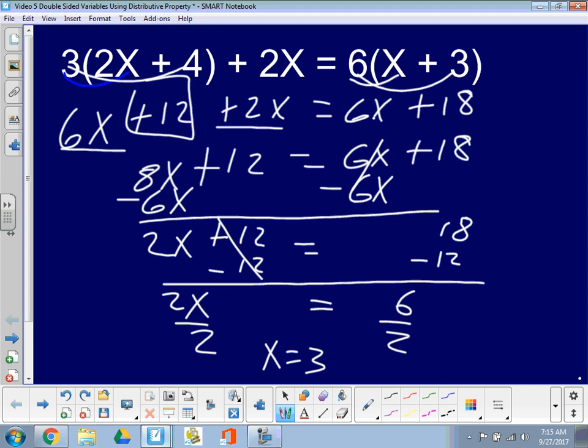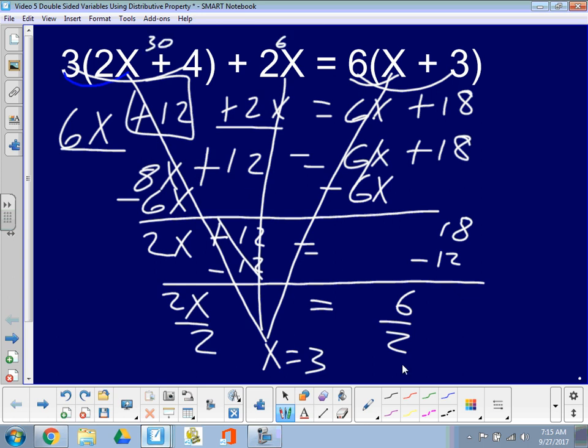What I can do is then go back and plug that 3 into each side of the equation. I can put the 3 in for that x, the 3 in for that x, and the 3 in for that x, and see how they work out. Well, if I take a look at the left side, 2 times 3 is 6, 6 plus 4 is 10, 10 times 3 would be 30. 2 times 3 is 6. If I take this 30 here, plus that 6 there, I get a grand total of 36 on the left-hand side. On the other side, if I put the 3 in for the x, 3 plus 3 is 6, 6 times 6, 36. 36 is equal to 36. Any other number you put in for x, the two sides will not be equal to each other. Next question.